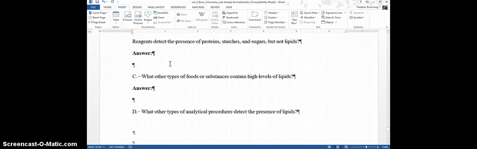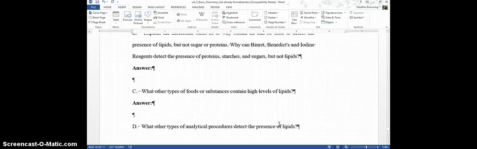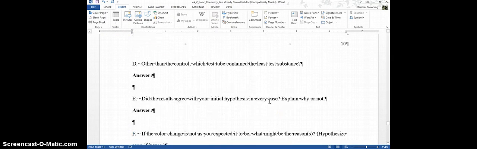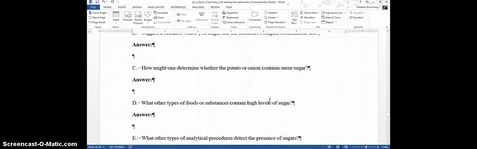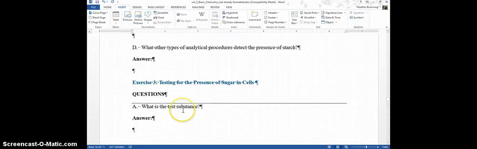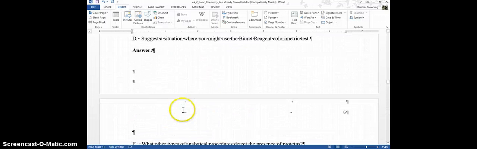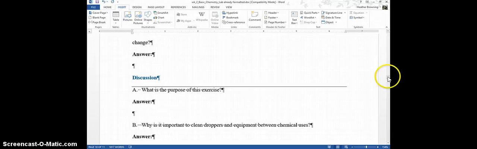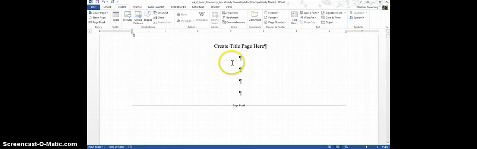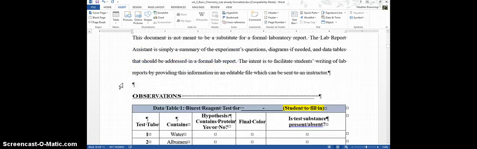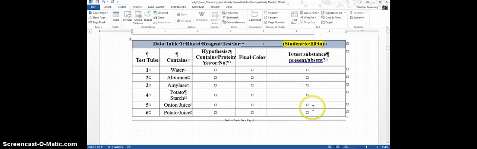I would need to, because heck if I know an analytical procedure to detect the presence of lipids. So I would be like, you know what, this is Google time, because in 4 minutes I can find everything and cite it. But it is up to you, as always, and if you know, you know, so it's cool. And I think that's the biggest stuff. I would, as always, recommend that you send me a draft by noon of the due day, and you get your free S post if you post your tables that are completed.